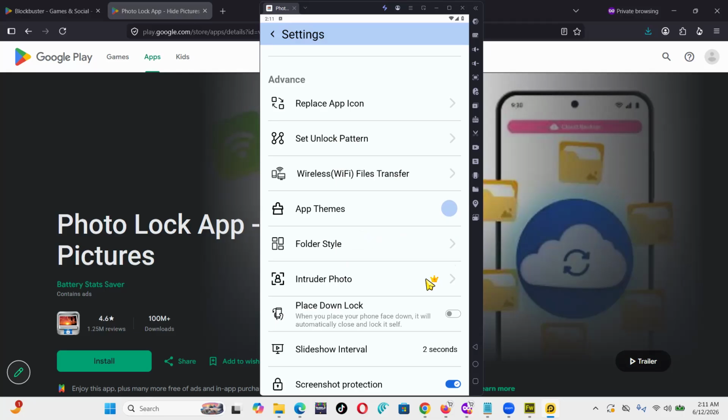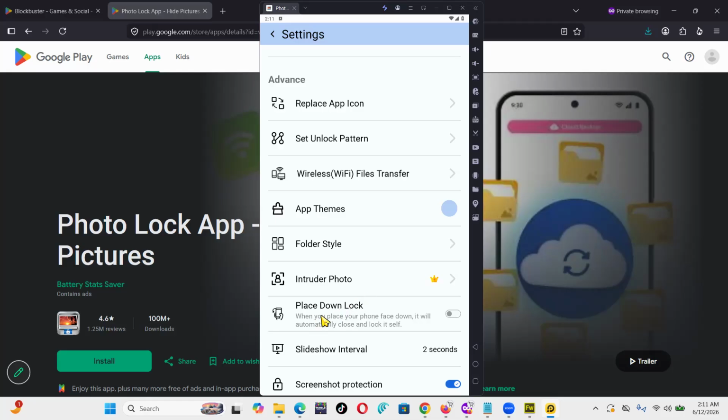So the intruder photo, what this does is if someone unauthorized tries to access your files and enters the wrong password, the app automatically captures an image of that person using the front camera. Next time you open the app, it will show you exactly who was trying to snoop through your phone. It's a cool feature, guys. That is why people actually pay for the premium.